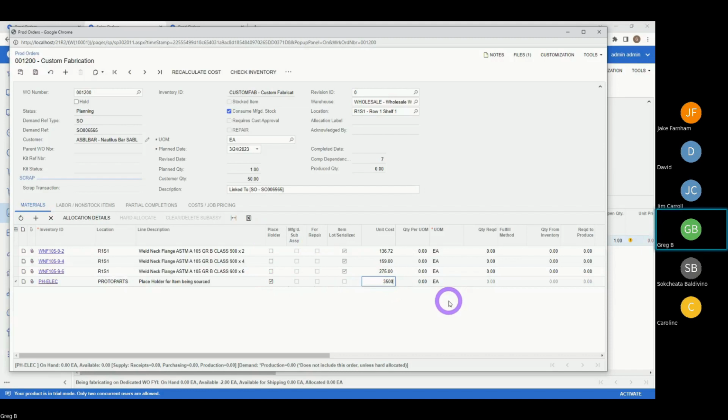Now, when an item has a placeholder on it, there's a restriction. I will not be able to release this work order with a placeholder on it. The reason is that purchasing people and manufacturing people can't have one of these just faked-out items.